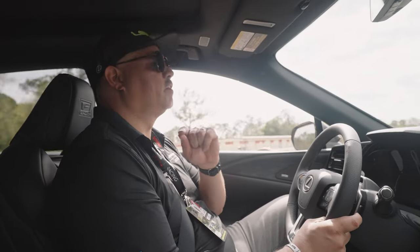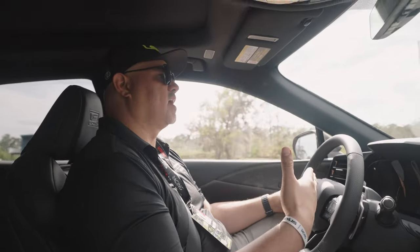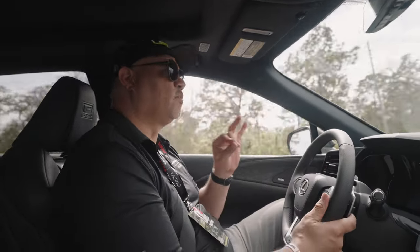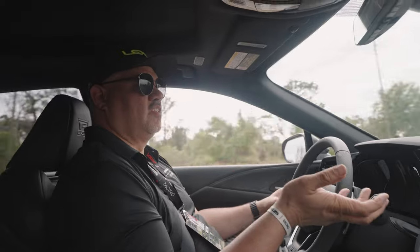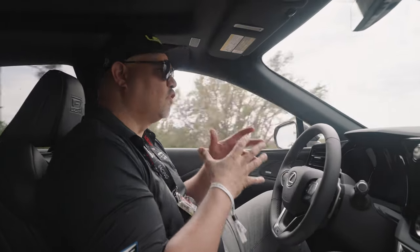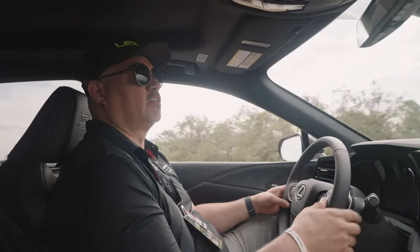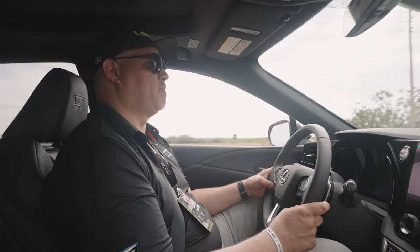It reminded me of Christine's OG GS 350 F Sport. I feel like — I don't want to say this is a spiritual successor, as the GS that we all love is gone — but this is what it really reminds me of. I love getting in it and just having fun, which is what I used to love about the GS. They're both about zero to 60 in about 5.5 to 5.7 seconds, which is not overpowering, but now with Direct4 it's super fun hitting corners. It also had the optional rear steer, so even though it was rear-wheel-drive it handled absolutely fantastic — reviews at the time hailed the GS as the best handling in class.